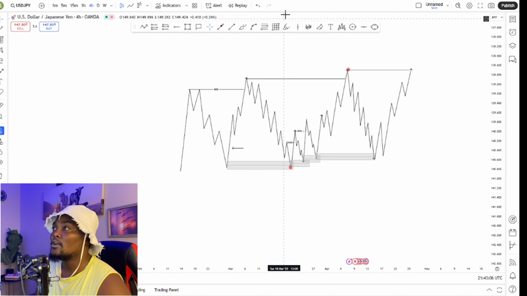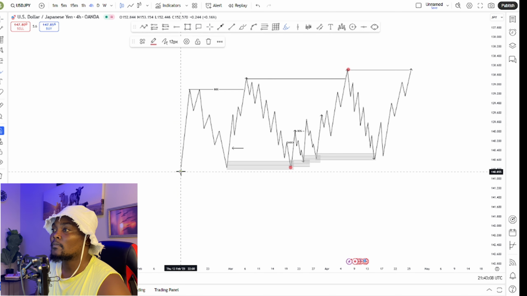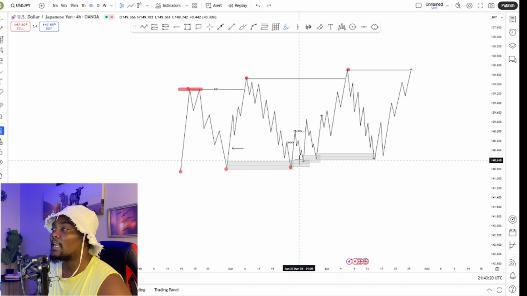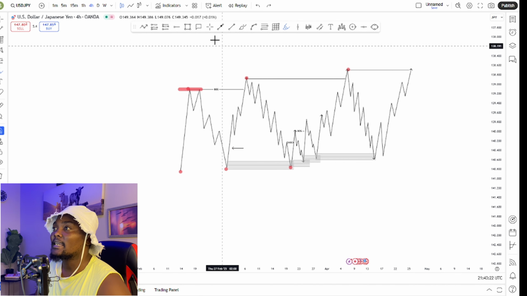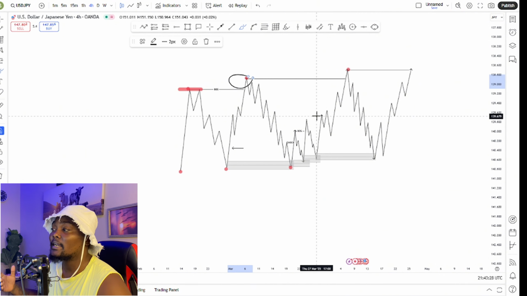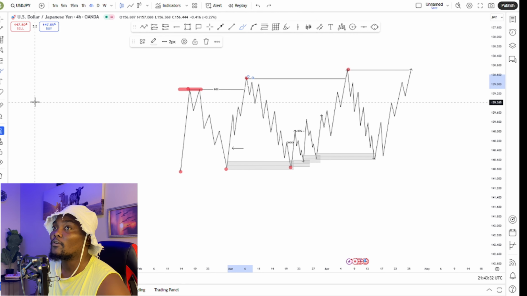As you can see here, you have your low, then you have your high, then you have your lower high, then you have your higher high, giving us a break of structure. The market will pull down internally into an area of interest, filling the imbalance. Then you get the realignment. Then that is when you buy, targeting the previous high, as you can see from that point here. Then the market will pull back into another area of interest. Then that is when you look for your buying opportunities, so on and so forth, guys.